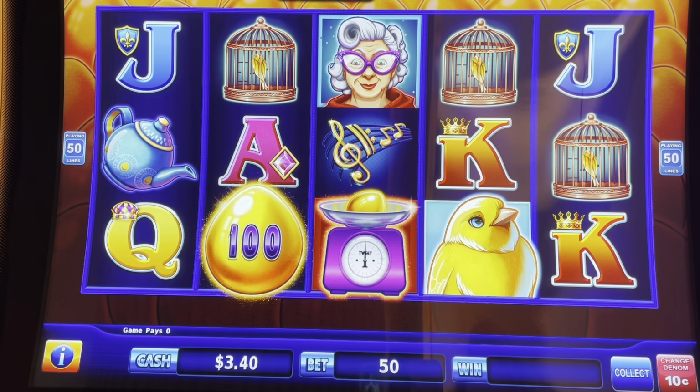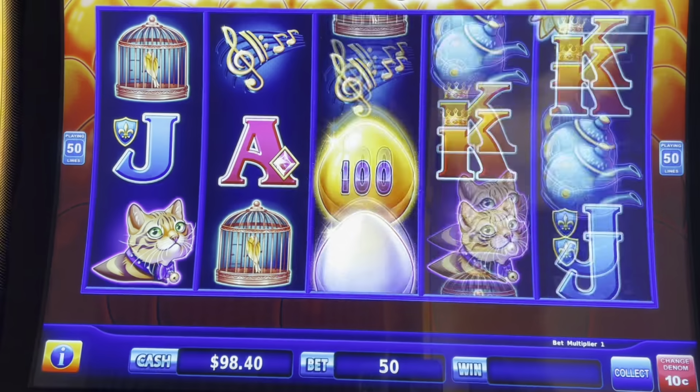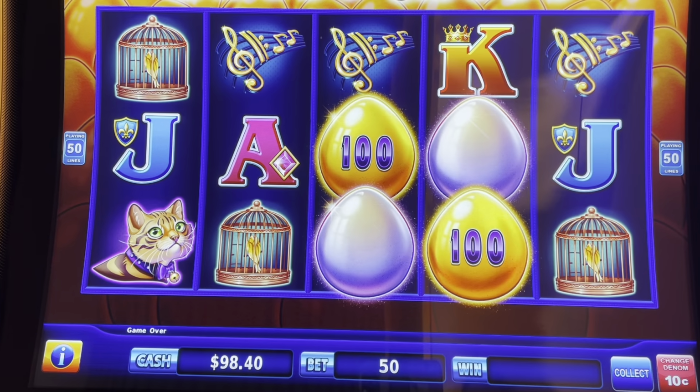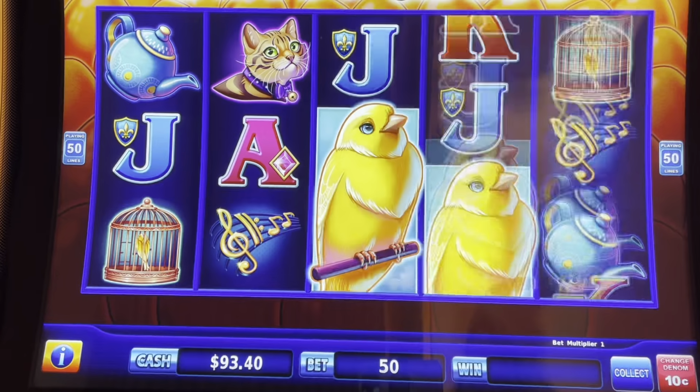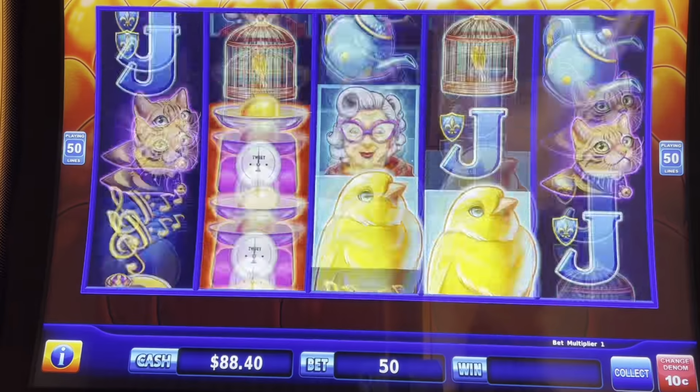All right, let's stick one more 100 in this one and see if we can get a bonus. And if not, we will scoot over to the other version of this game. Oh. Screen went black there for a minute. I don't know what that was. Maybe that was just resetting it so I'd win a big jackpot. We'll see.